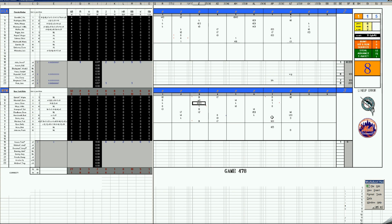Actually stays that way in a rather slumbering game for the Mets until the 7th. Again with 2 outs, the Mets get something going here. A walk, a single, and a walk. And it is a 3-2 Mets lead, and Tom Seaver finishes the job. Seaver's line in this 3-2 Mets win is 9 innings, 6 hits, 2 runs, a walk, and 6 strikeouts in a complete game. Steve Arlen has kind of a wacky box in his start. In 6 2/3 innings, he gave up just 2 hits, 3 runs, 1 was earned, 9 walks, 5 strikeouts. That's a line you're not going to see very often in Strat.